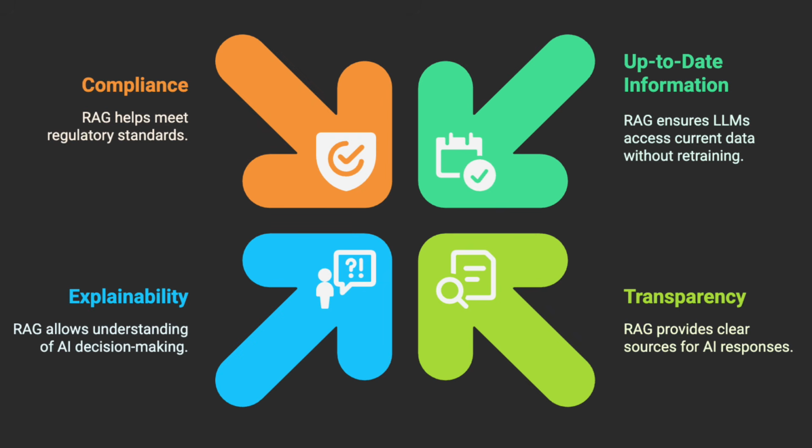In many business contexts, especially regulated industries, it's not enough for an AI to provide an answer. We need to know where that answer came from. So RAG systems provide natural explainability because responses are based on specific retrievable documents. This means we're able to cite sources for any generated information. We're able to audit the retrieval process to understand why certain information was used. And we're able to trace exactly which documents influenced a particular response.